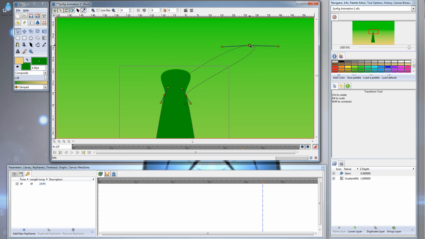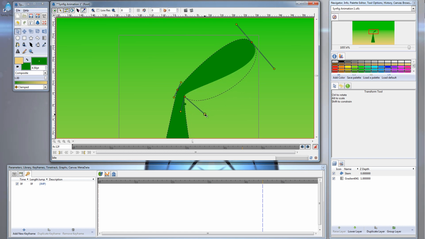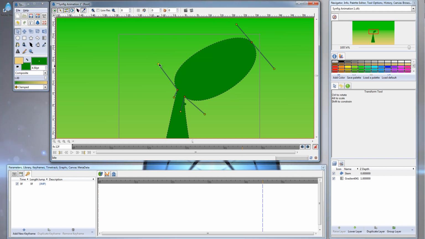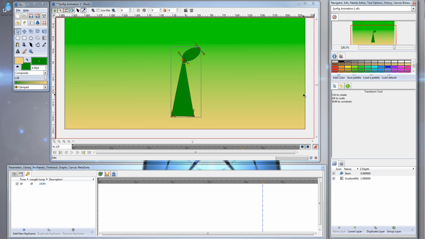Let me just drag this over here, the top vector point of our bud. Have it pointing slightly in the direction of the right side of the screen. And move these 2 newly added points closer together to help create the shape of the bottom part of the bud. So there, that looks more like a bud now. Moving those top bezier handles. Let me just zoom out a little bit so you get a better look at our artwork. Okay, so that looks like a pretty decent looking bud.